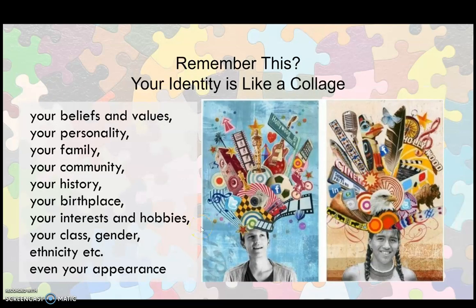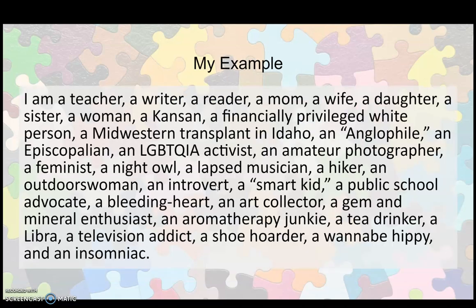Do you remember this slide from my introduction to the complete paper? Identity is this collage consisting of beliefs and values, personality, family, community, history, birthplace, interests and hobbies, class, gender, ethnicity, and even your appearance. I have a Pieces of Me worksheet that you can fill out to get some ideas and help with identifying all of those aspects of your collage. And so that's what we're going to be trying to put into your I am statement.